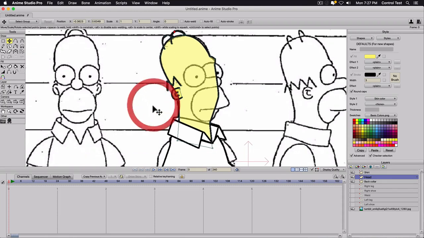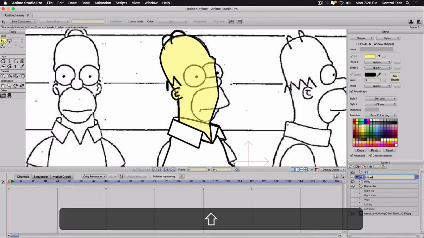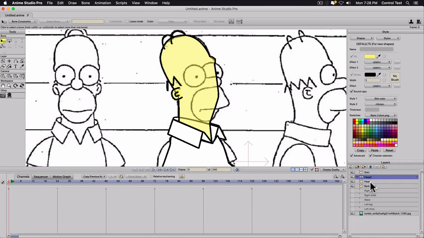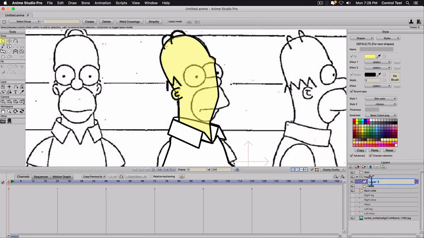And let's go ahead and create a head group. So this is all of my characters. I usually have my head in one group so I can make a bunch of controls and stuff. So I'll make sure I'm on frame 0, create a new bone layer, call it head, and we'll grab the head, drag that in there, and then we'll go ahead and create a new shape. Vector, we'll call this nose.